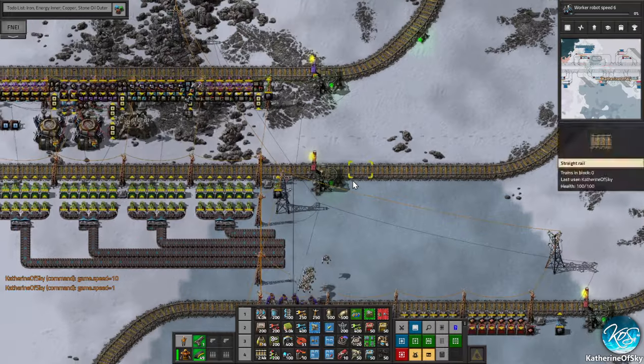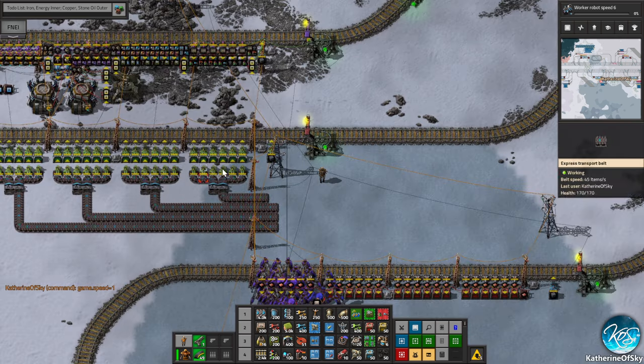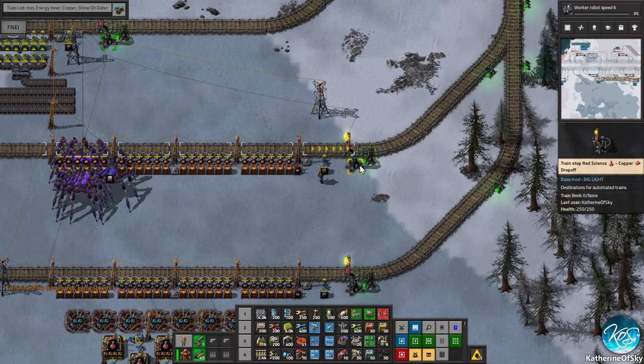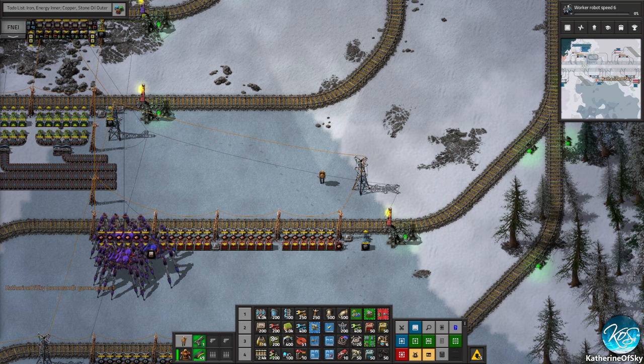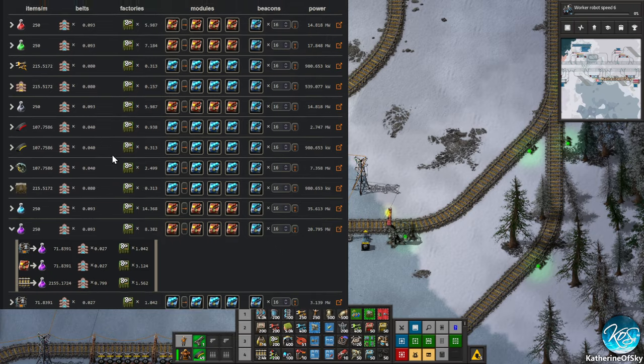All right, so we have renamed some of the stations. This is purple science and the other is yellow. So let's go ahead and transfer that name over to these stations and figure out what we need. Let's look at our chart here for what we need. Here it is. All right, so we're looking at purple science here.